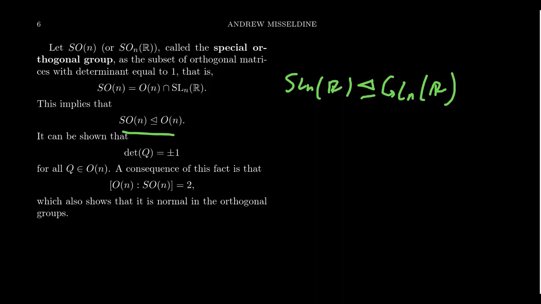And so you can actually make the argument that the index of the special orthogonal group is 2, because half of the orthogonal matrices have determinant 1, that is the rotation matrices, and the other half have determinant negative 1, the reflection matrices. And so therefore the special orthogonal group is essentially the group of rotations of the vector space Rn. And since it's a subgroup of index 2, that gives more reason why it's normal, because index 2 subgroups are always normal.